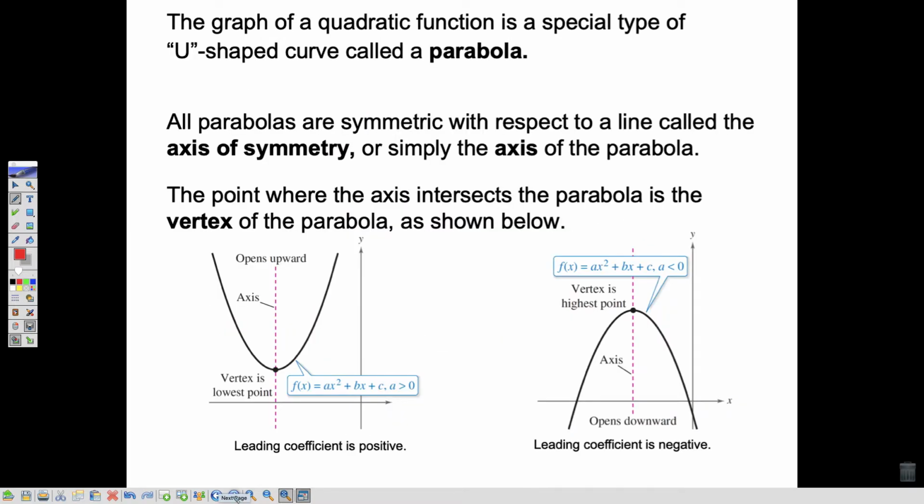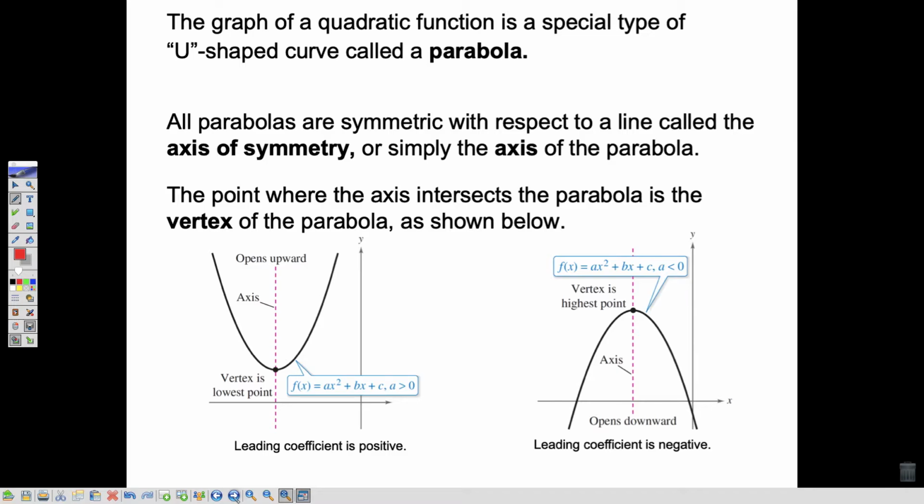Okay, what is the shape of a quadratic function when we graph it? What's the name of it? A parabola. Did you know that? Yes, that's what this says. I don't want to hear horseshoe from you anymore, right? It's a parabola. When I say parabola, you should think of something that looks like a horseshoe, correct?